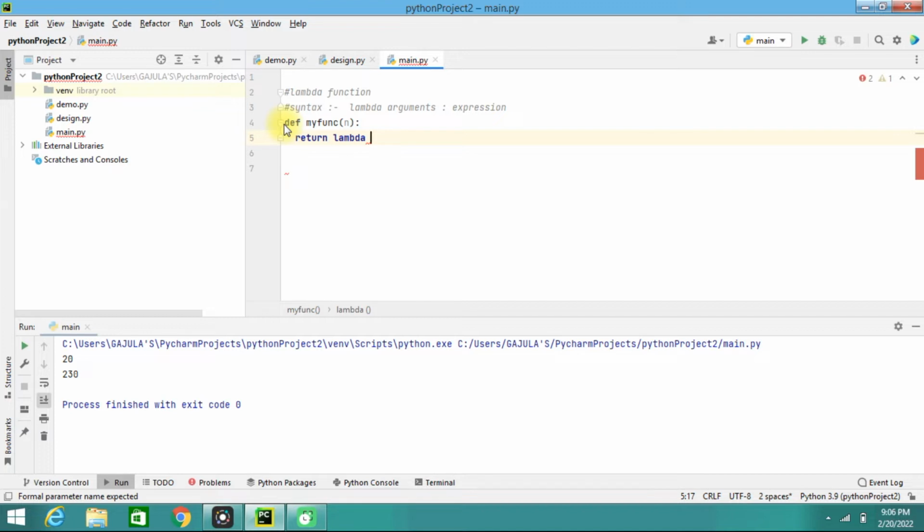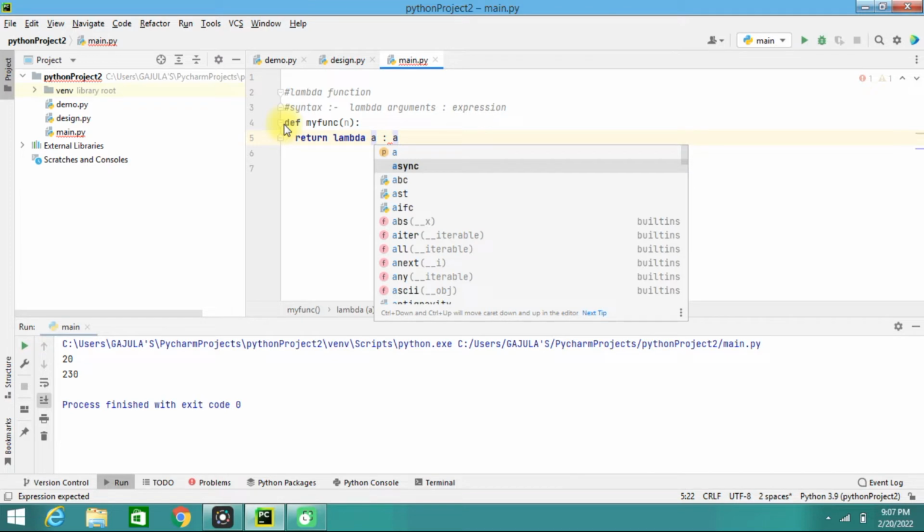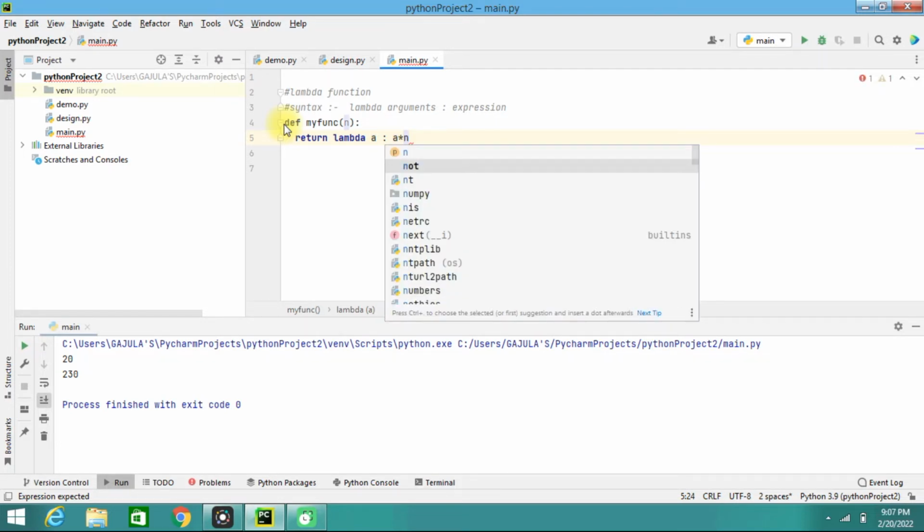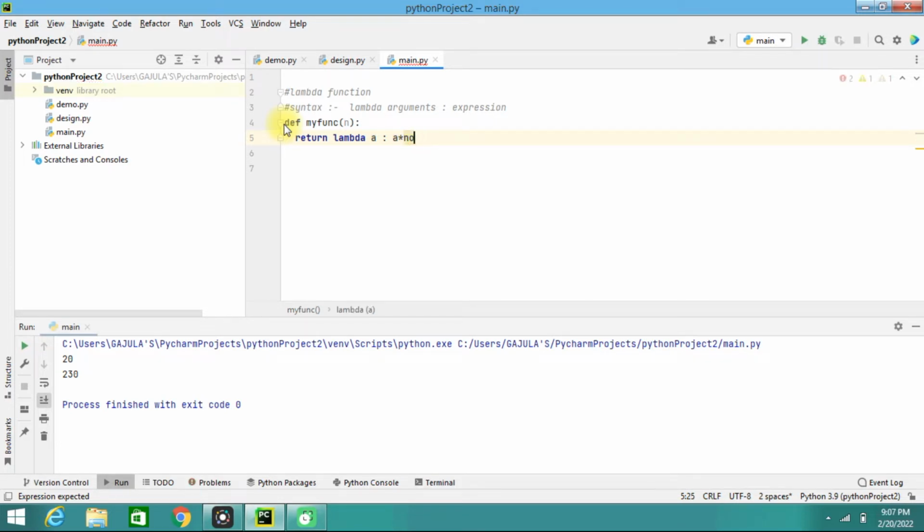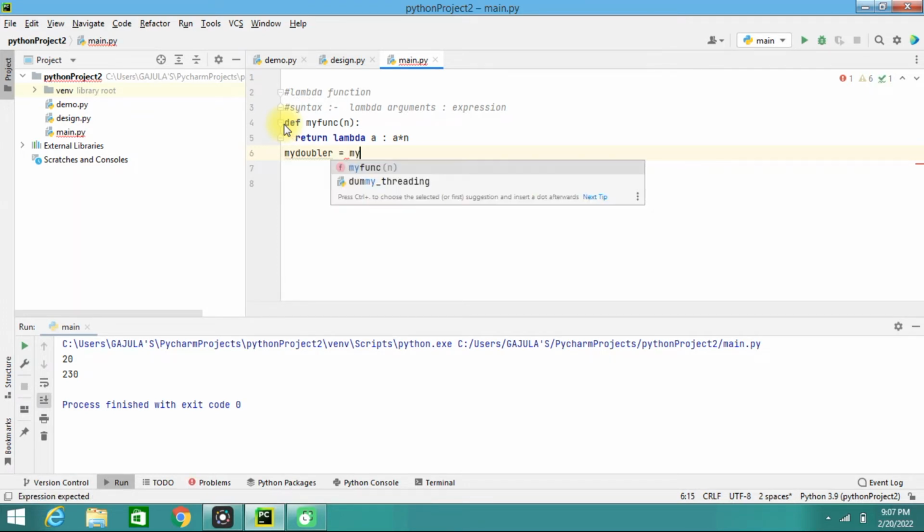a lambda function. So a is to, so here the expression I'm going to give is a into n, sorry, it's n, and then I'm going to use my doubler as a variable. So the value is my function of 2.